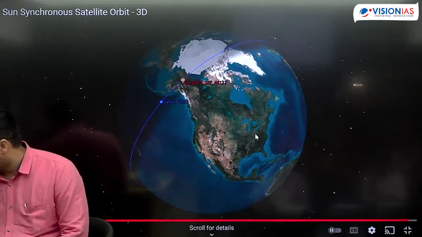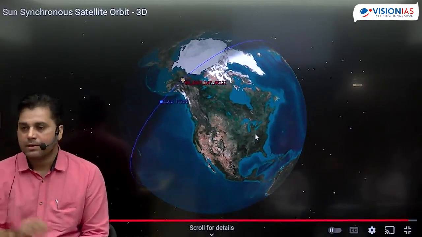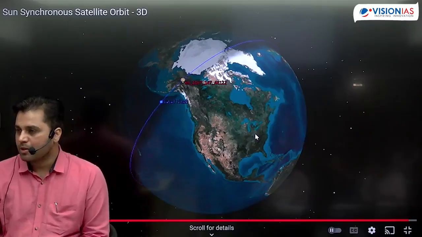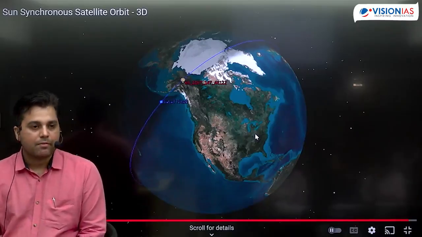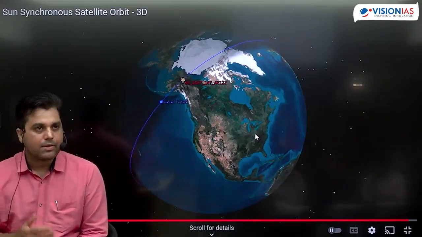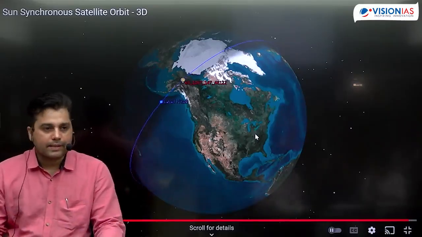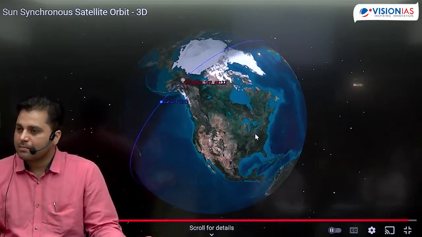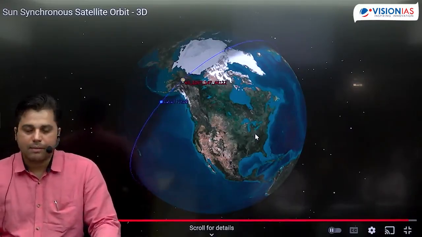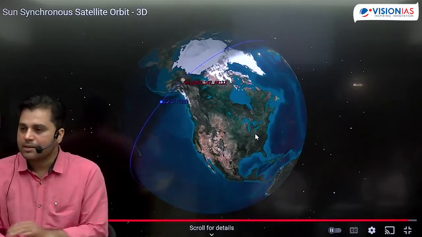the situation will be exactly like how it started, when it is going to cross above a particular point on Earth. It is going to cross when the position of the sun is more or less the same in the sky. So that's the beauty of sun synchronous orbit. It's quite helpful, and that is why you'll find that most of the polar orbits are nothing but sun synchronous orbits only. You'll come across that ISRO has launched a remote sensing satellite into a sun synchronous orbit.